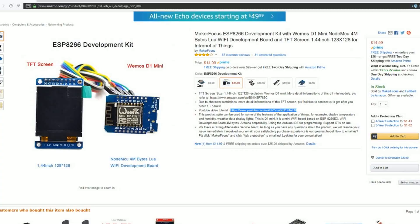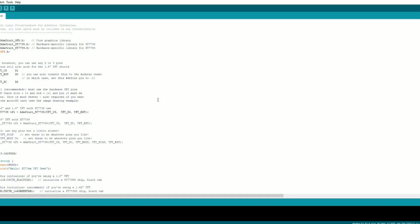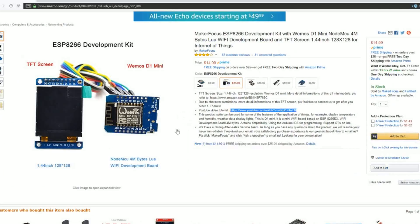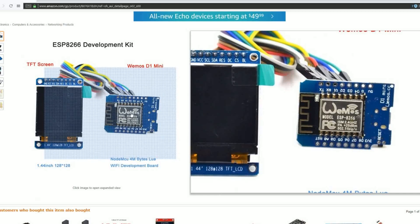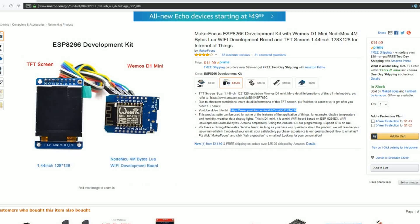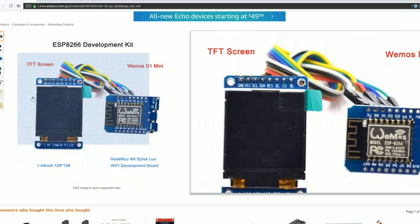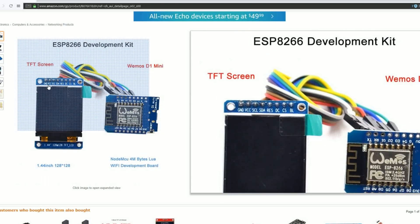The code — I made a couple of adjustments to it. On the D1 Mini, it's actually labeled — D1, D2, D3, Reset, A0, 3V, 5V, Transmit, Receive — so it actually helped out a lot. What you had to do is on the screen: it has ground, VCC, SCL, SDA, Reset, DC, CS, and backlight.